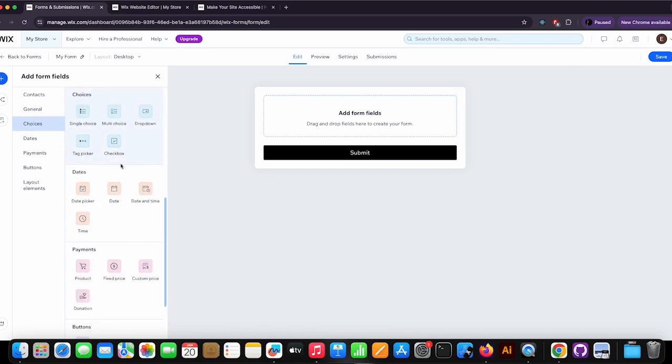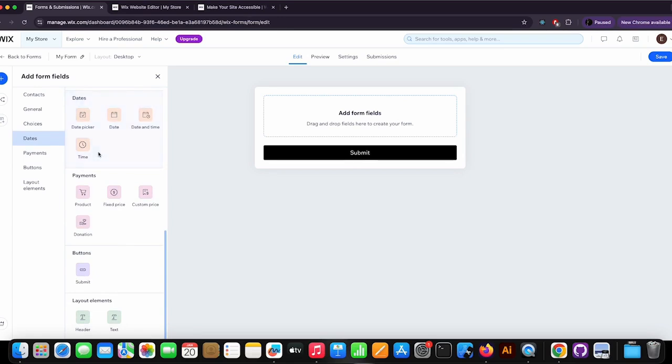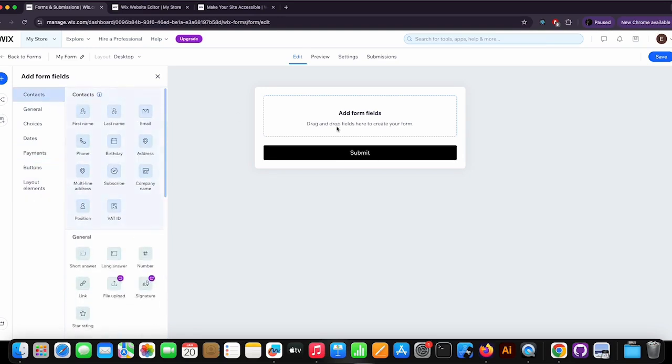Do we want selection options? Do we want date fields? Payment fields? Different buttons or different elements? Let's actually start designing the form. In any case, we have the option to preview to see a display.